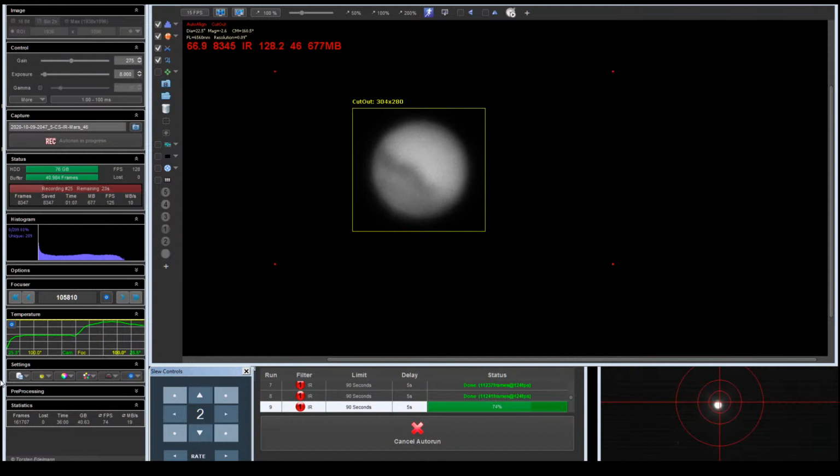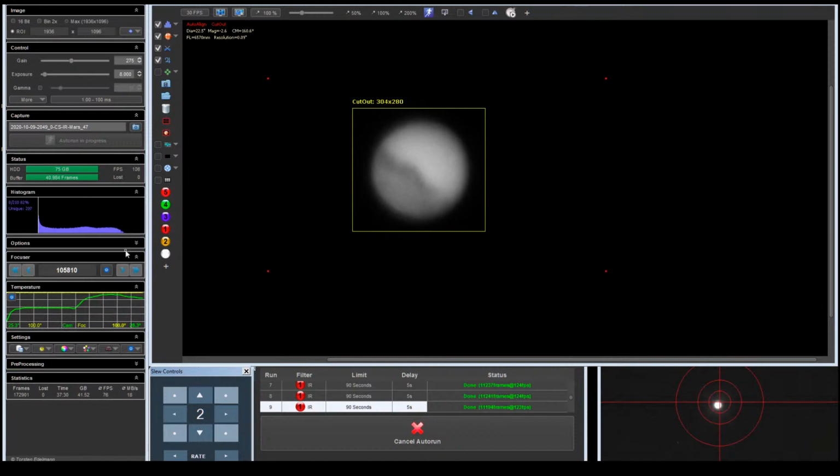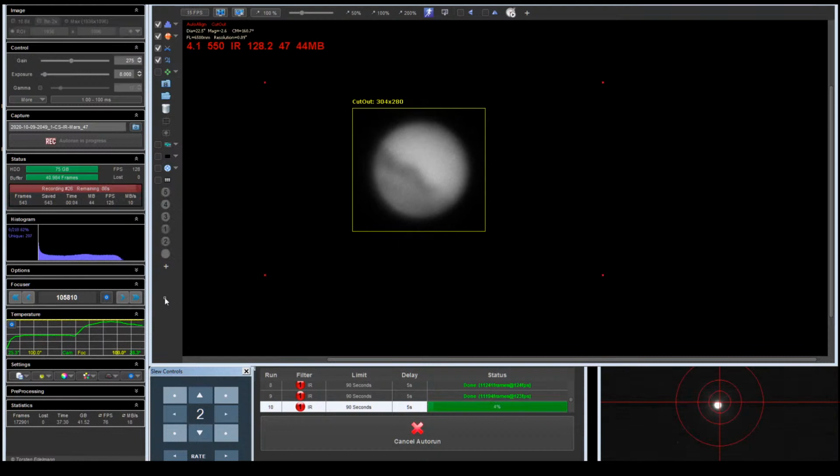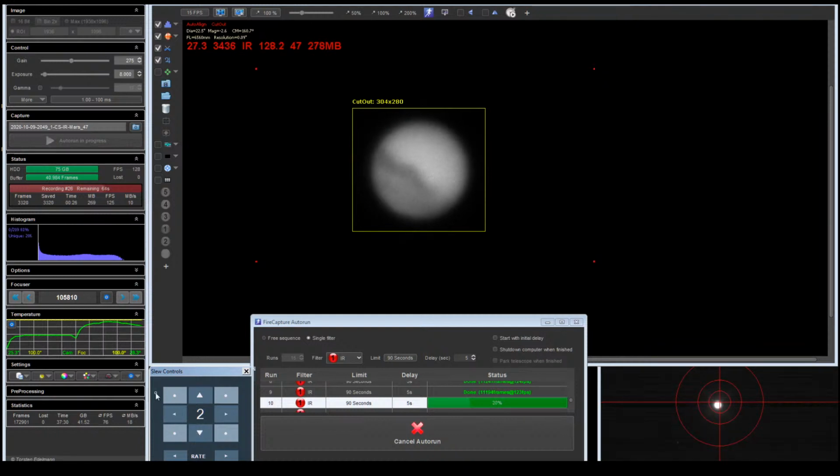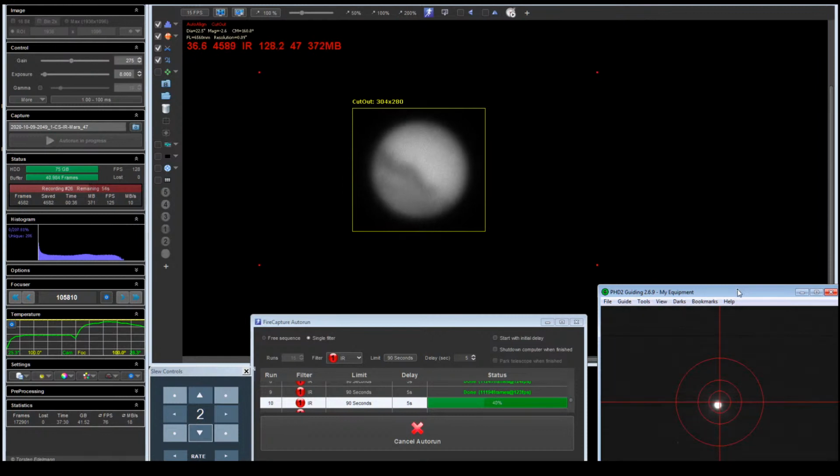So this is the whole control center area. Down here is my telescope control, where I actually move the telescope around and do my best to keep Mars centered. This window here is the actual camera acquisition software window. This is the histogram. I like to keep it around 80% maximum, a little over 80%, in case I get little spikes. I don't want to overexpose anything. This control shows me how many I've shot and how many I have left. I've told the software to shoot 15 90-second acquisitions, and then I'll pick the good ones and derotate them, turning them into one image. Down here, this is just good old PHD with my guide camera.